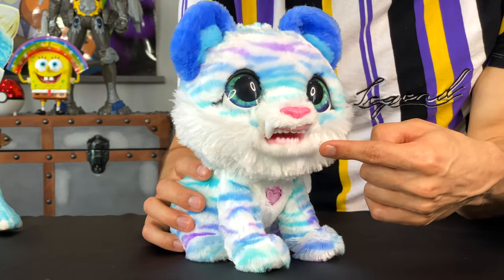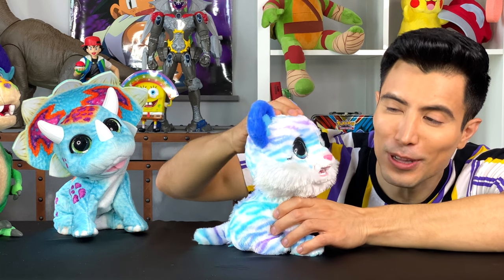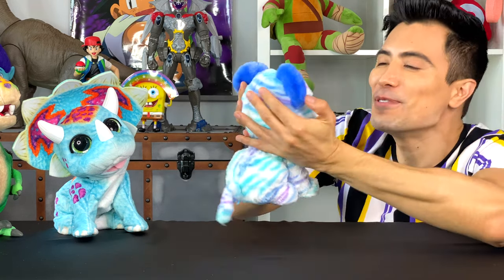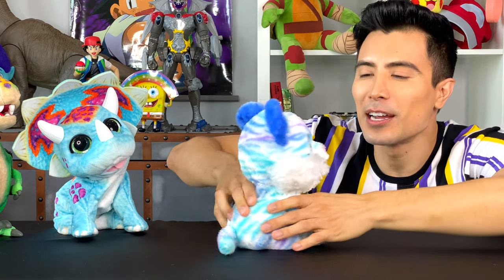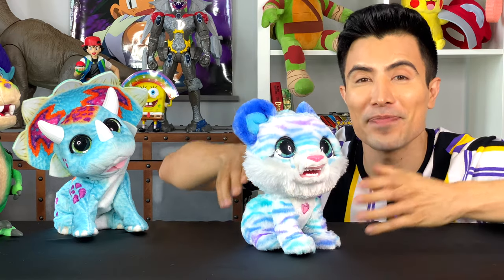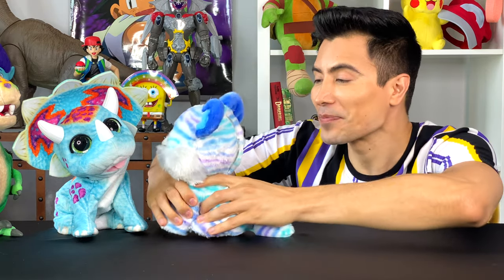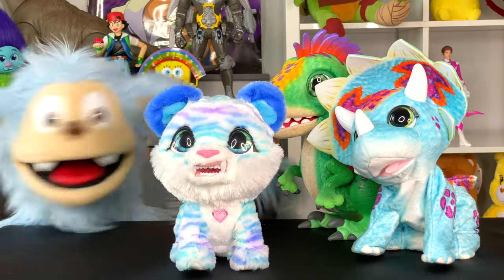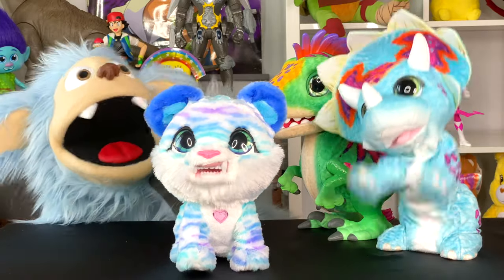He's getting cold again. It's okay, buddy. Don't worry. Is that better? That's what you like? A little bit of pet right there. How can you not love a cute little face like this? He is going to be the perfect pet addition for all of Roar's other pets. Come on over, buddy. And Roar, now it's your turn.